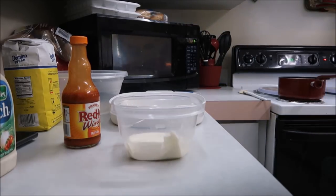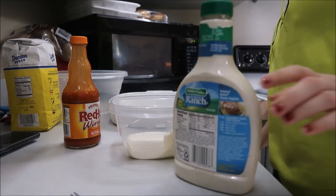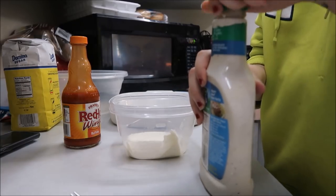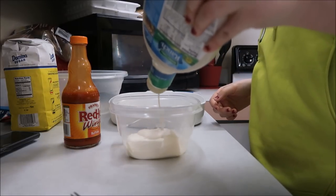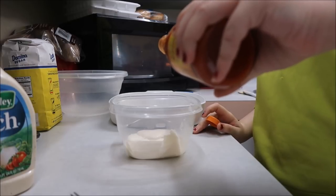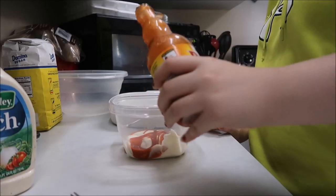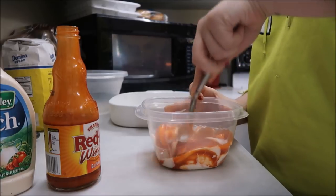Okay. Then you get a big fork and you take 1/4 cup of ranch. Do I really need the measurements? No, you don't need the measuring cups. Just tell them what you need. Well, you can do as much or as little as you want, but it's 1/4 cup of ranch, and then however much hot sauce you want. We don't want a lot. I do. Not too much, I won't be able to eat it. I think it calls for half a cup, but you can use however much or little you want. Oh, goodness. That's not that much, especially with all the cream cheese. And then mix it up.